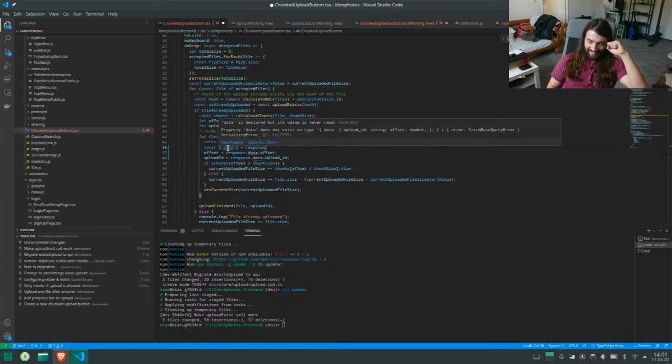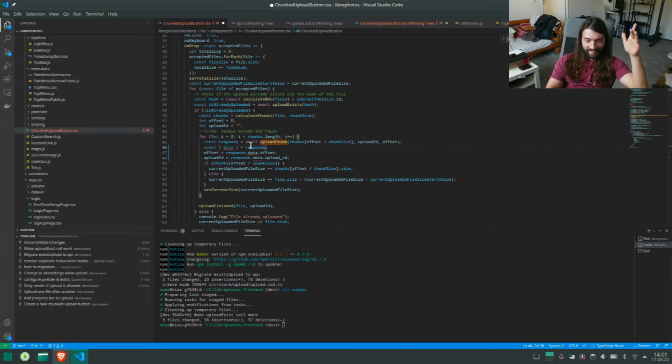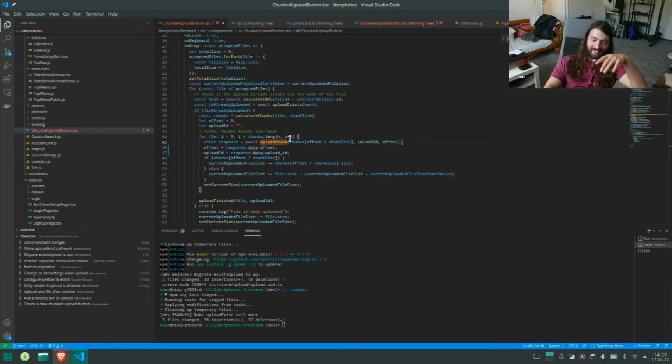I hate this, man. That's so stupid. Why? I mean, it's typed, but I don't get any type hints. I hate this. Please give me something, man. I'm struggling right now.